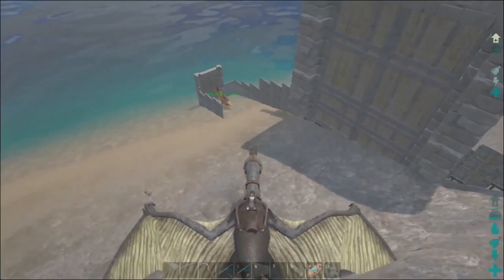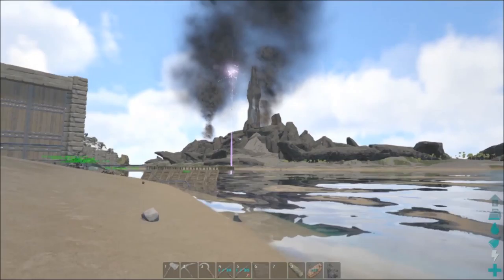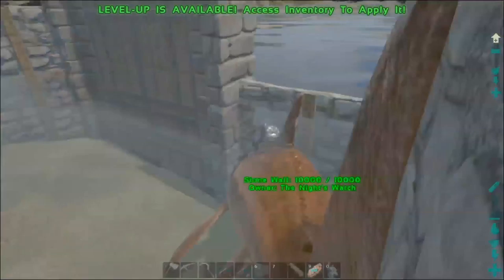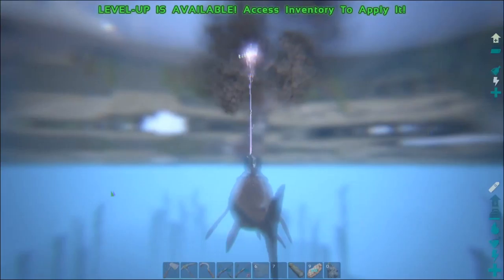We got Fragile. She's fragile. She's a low level 84 Ichthy. We tamed her up because I was seeing, like right now, boom, let's do it. Here we go. Swimming out to get that drop. I've been seeing drops like crazy in the water.